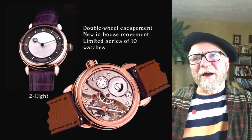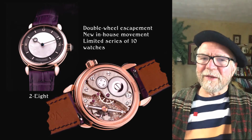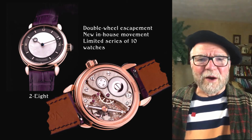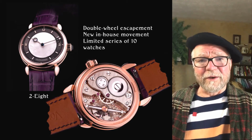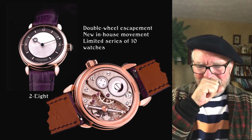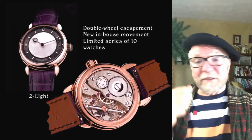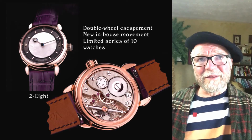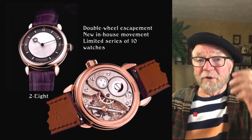Another watch that I really liked was this 28. And this was a new movement beyond the base movement that they had. And there's really not a lot that he wrote about it, other than pointing out that they only made 10 of them. This is, to me, the big problem with Voutilainen. He makes these wonderful watches, but a lot of them, he makes one of them that is unique. Or in this case, he makes 10. And the base price is around $65,000. They're very expensive if you can find them.